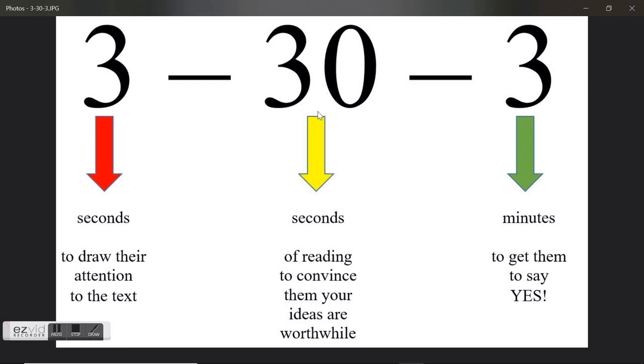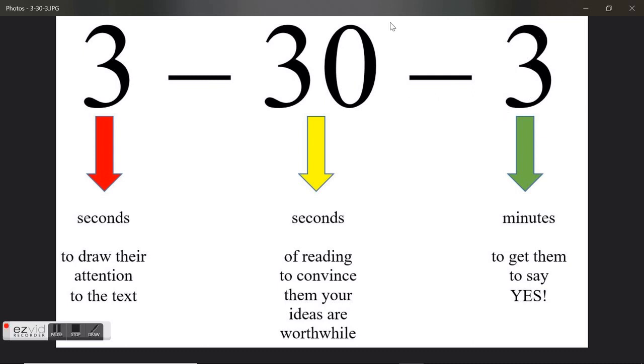Okay? So let's say you've done your job at this point. They're interested, you have valuable ideas, then you have 3 minutes of further reading to get them to say yes. And so this is the point where your evidence has to be extremely effective in proving your arguments, and you can't leave any arguments out necessary to draw them to your conclusion. So in the SWOT report, you're trying to get them to adopt your recommendation. Not necessarily because you'll benefit from it, but because if you believe in your work and your research, you honestly believe that your recommendation is the next best step for this business to help them grow and improve.